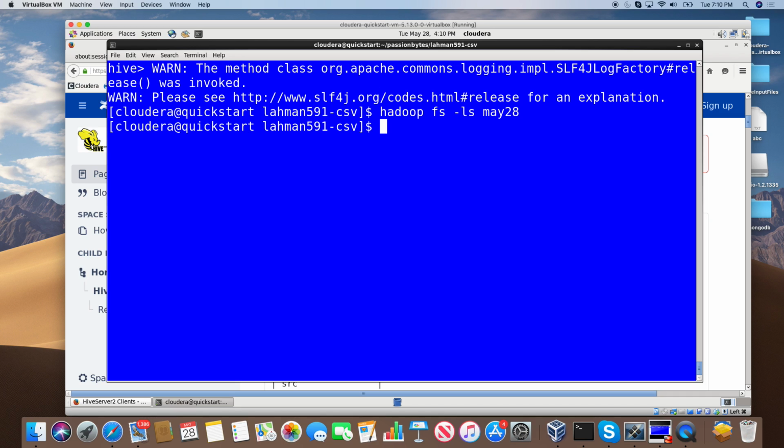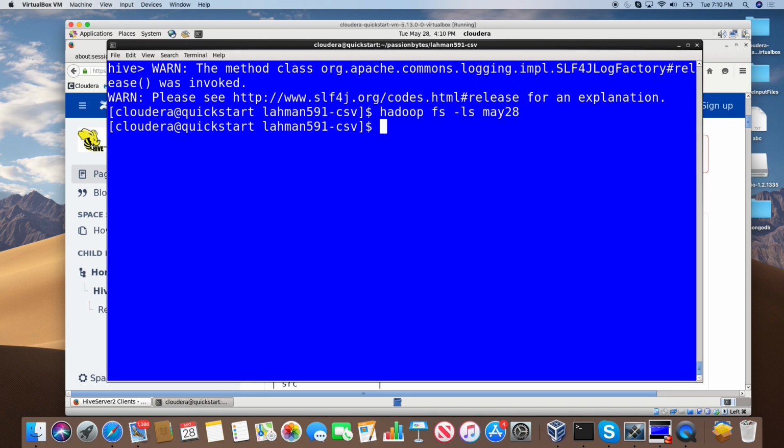Whatever files you are creating, since you are requesting Hive to manage the table entirely, that file will be moved to user slash hive slash warehouse by default.